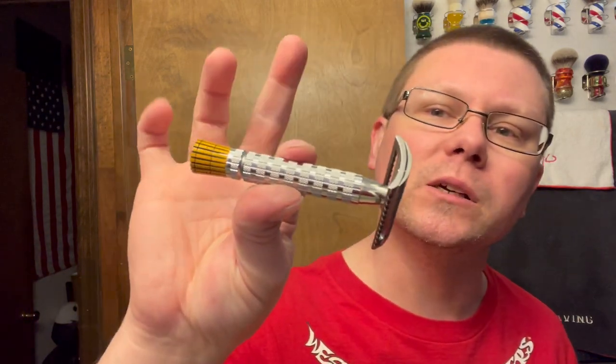For the razor, since it's only 3 days worth of growth, I'm going to go with a Phoenix Artisan Accoutrements Phoenix Shaving Meta-4 razor with a Mystical Mustard tip. No, Magical Mystery Tour Beetles.